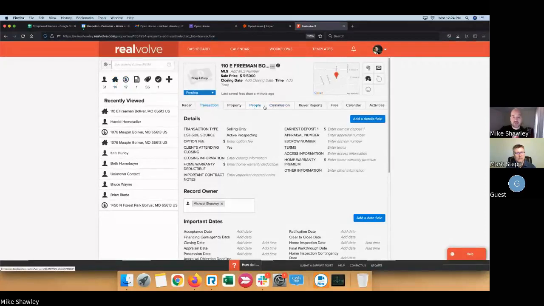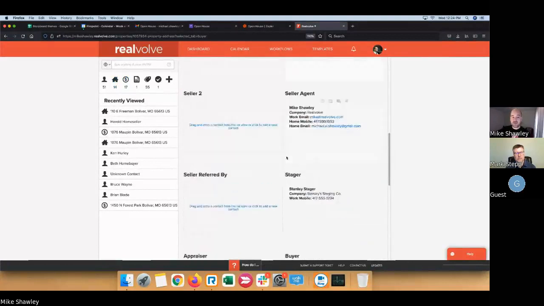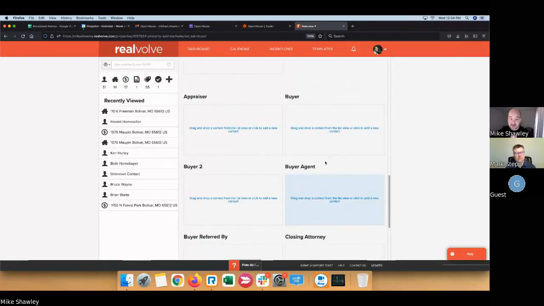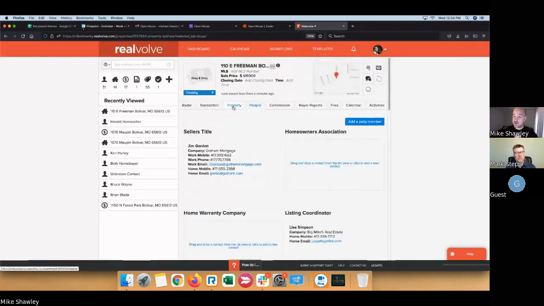And we'll go into the people tab here, and we still have all the other people that we had, but now I've got to figure out who's the buyer agent, who are the buyers. I've got to fill all that in. But now we are contract to close with Harold Home Sellers property. And we can go ahead and add our closing date in here if we want to. Let's say that we time travel, we fold time here. And we're going to go ahead and close on the 8th.